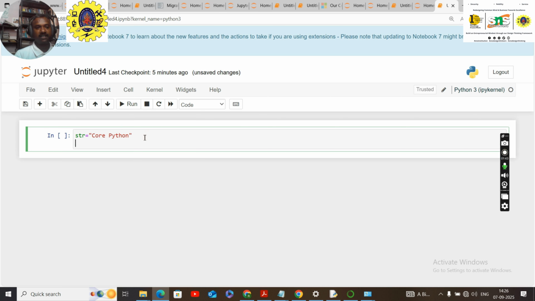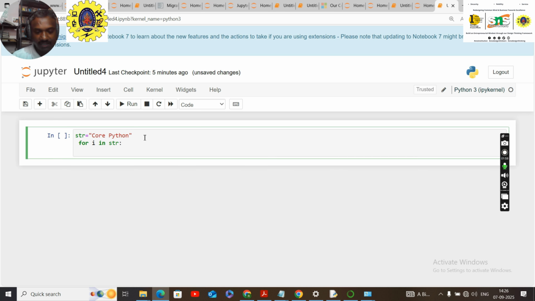Then with the help of the for looping statement, we are going to display it. For i in str, then print i.